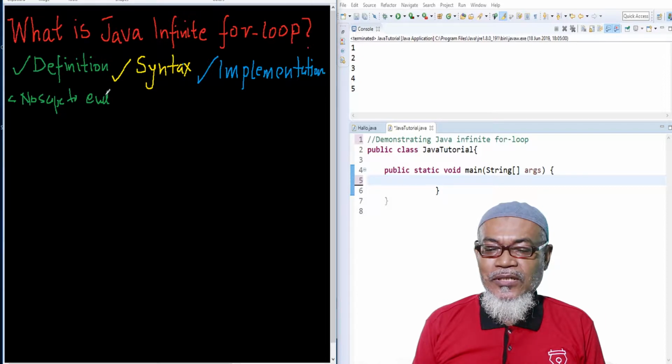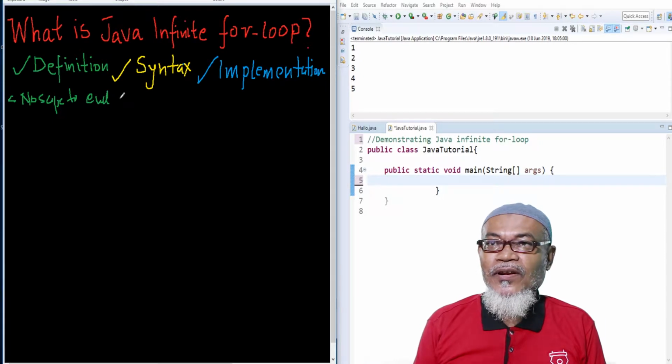The condition it takes is one that will not stop the program, and it lacks the function to exit and hence repeats itself indefinitely.